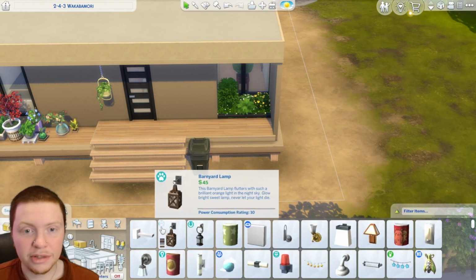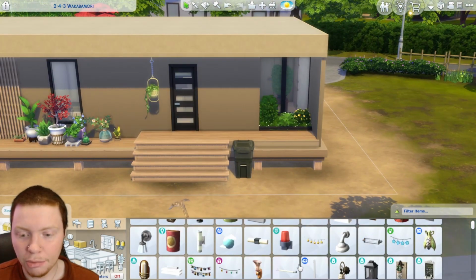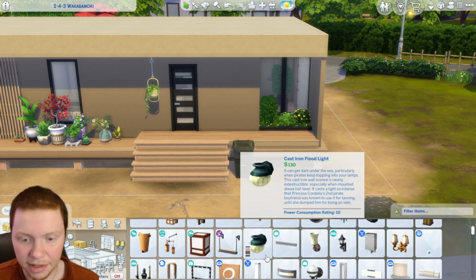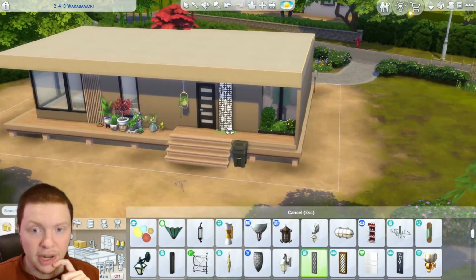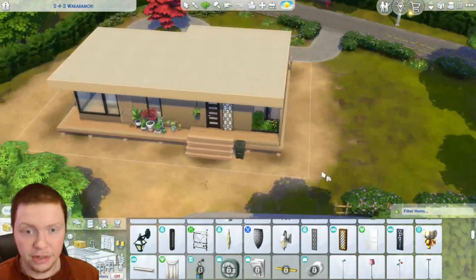I do want to include some lighting, I think, just above here, or we could even include it just on this wall here. So I'm going to see whether we can find something that's a bit more simplistic. I'm contemplating this one just because I really like the shape of it. Yeah, I think that looks pretty good. I like that so far.